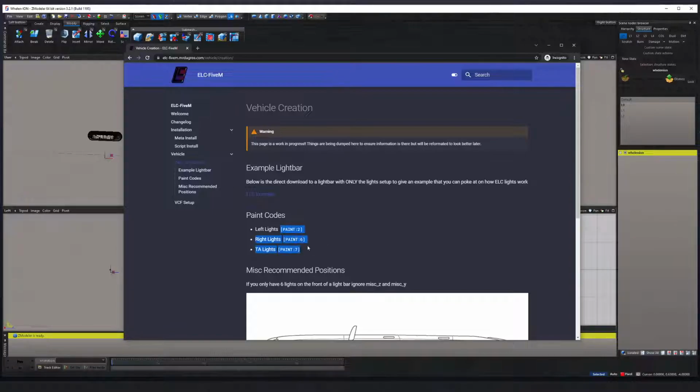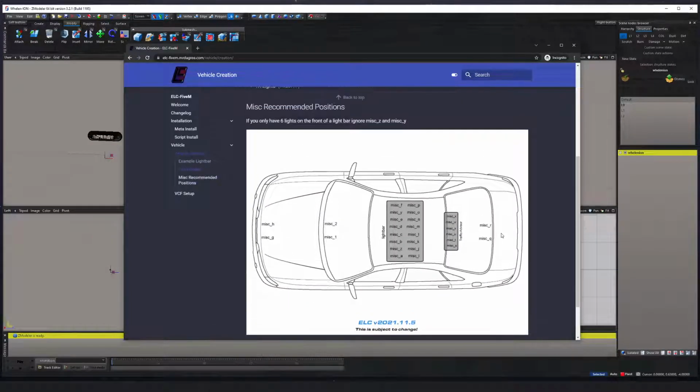So I'm gonna walk you through how to set this up. Right now, at least at the time of recording, and any version from 11.5 and forward, unless this gets changed, this is the current recommended way we have patterns set up for vehicles, and where the different miscs should be placed.